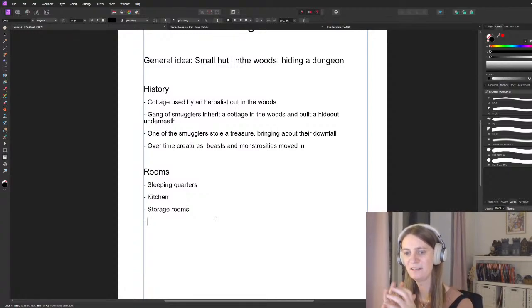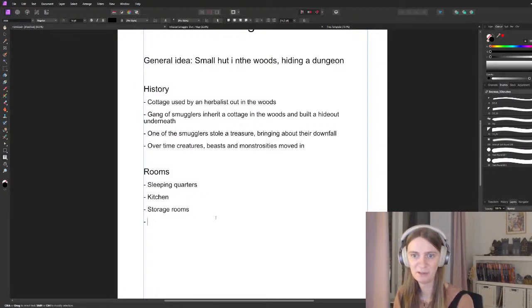So the cottage is basically a front for the smuggler's den, and maybe the entrance to the smuggler's den could be through the fireplace. So if the city guards or something come in and look for something suspicious, who would think to look behind the flames? It's a little bit inconvenient if you are in a hurry, I suppose. But it's fun. It's D&D.